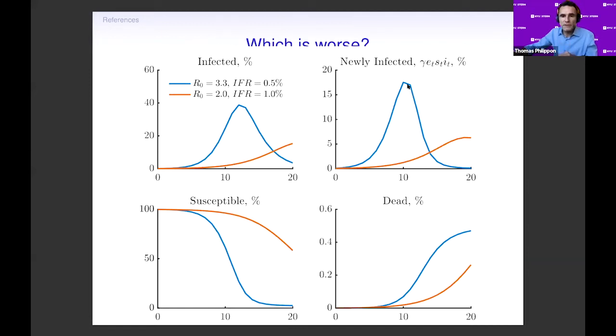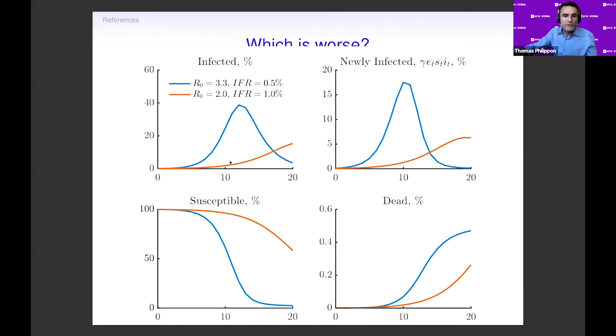So you can see here it peaks around 10 weeks. Around 10 weeks, S is around 1/3. Okay. But then, of course, it keeps going a little bit. So eventually, essentially, if R naught is 3.3 and there is no intervention, eventually everybody has been exposed, pretty much, which means that the death rate in the long run is going to be exactly 0.5%.